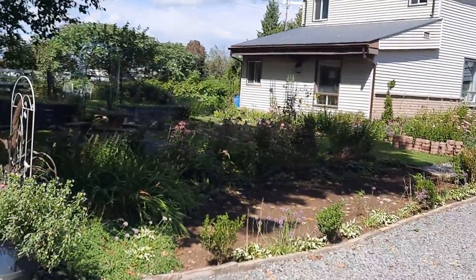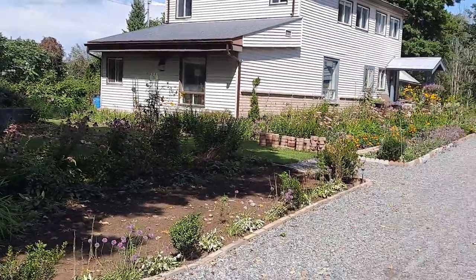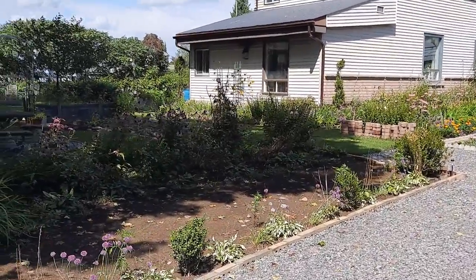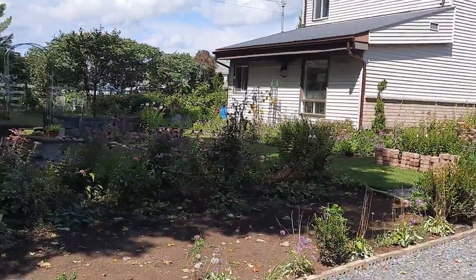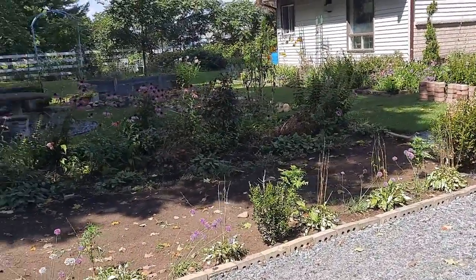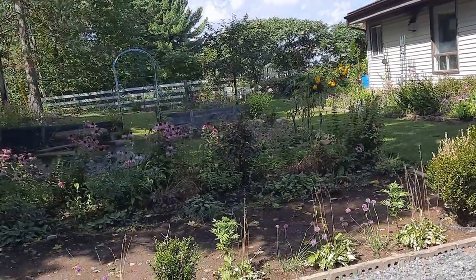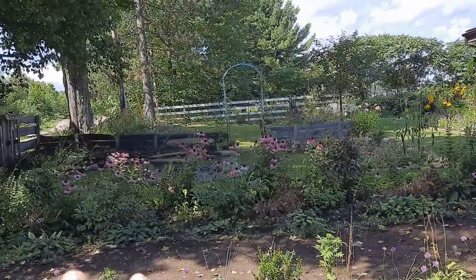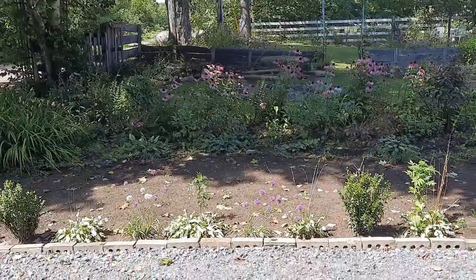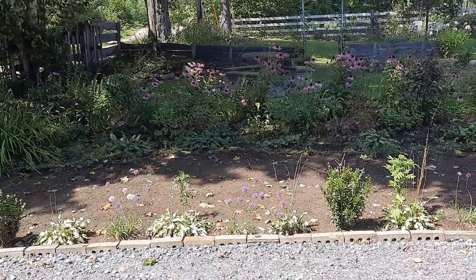You're looking at the garden expansion now. This section at the front here was done recently when we got the driveway done. The person with the tractor — our local farmer who does a lot of different things for us, which we are very appreciative of — he dug this area out. I put some marigolds in behind some plants that I transplanted from the back.